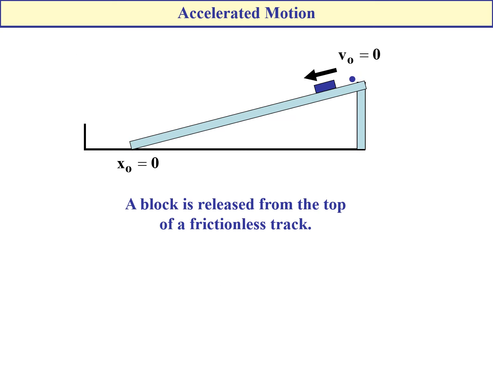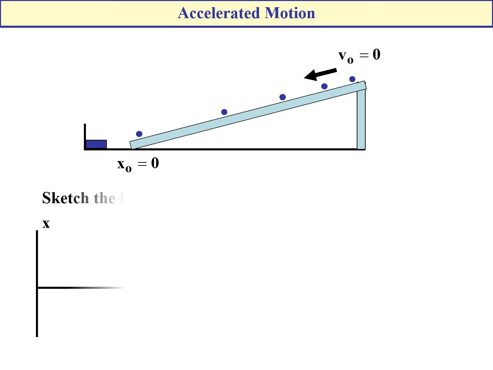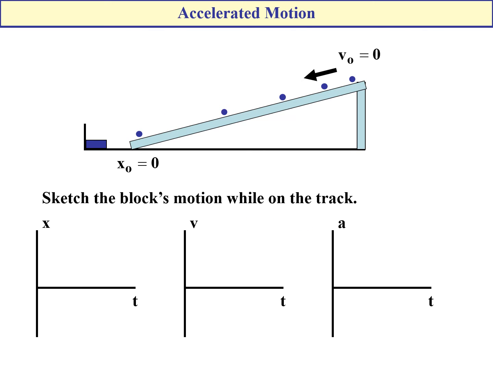In this next example, we start over here with this initial velocity of 0, but the position is going to be positive. But notice as we go, we are going to be moving in the negative direction. So that means our position gets closer and closer to 0. So we start with a positive position, but then get closer to 0. So our position versus time graph is going to start with a positive value, but it's going to get closer to 0, and it's going to speed up, which means the slope is going to increase.